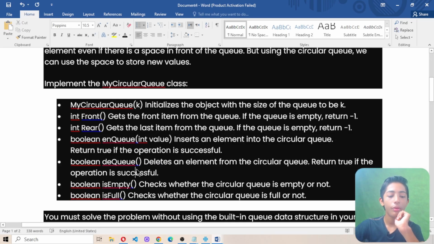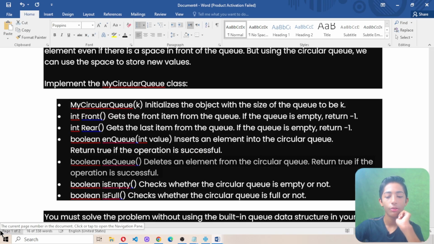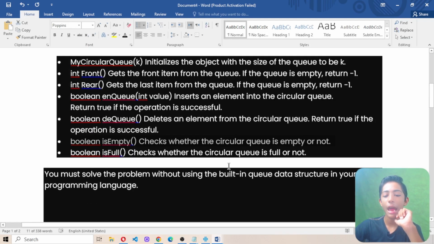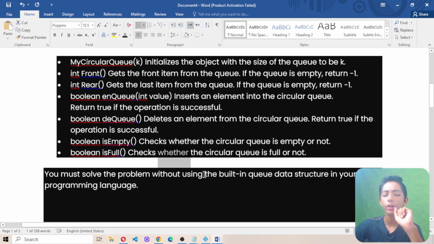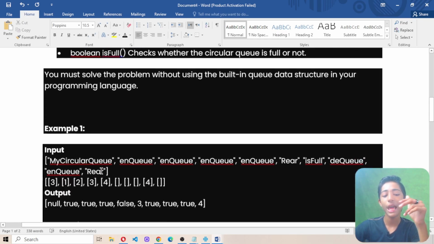Fifth, boolean deQueue deletes an element from the circular queue, and returns true if the operation is successful. Sixth, boolean isEmpty checks whether the circular queue is empty or not. Last but not least, boolean isFull checks whether the circular queue is full or not. You must solve the problem without using the built-in queue data structure in your programming language.